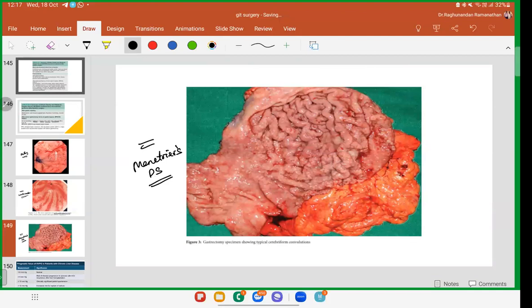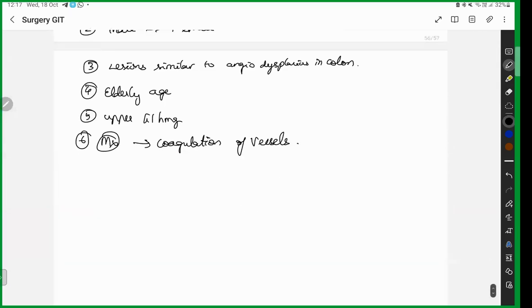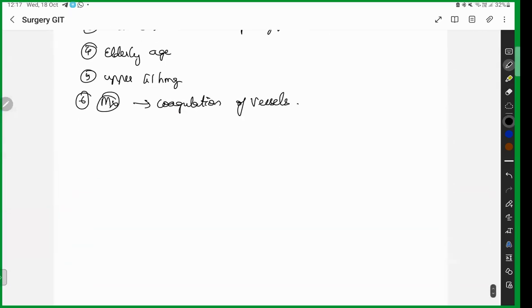Okay, hope you remember. Next, we are going to move towards a very important topic, the variceal GI hemorrhage. In variceal GI hemorrhage, you have to remember two important things. Okay, first I will talk about the prognostic scoring. So what is this prognostic scoring called? Prognostic scoring, we call this AIMS 65. What is this AIMS 65? Can someone just recall and tell me in the chat box?